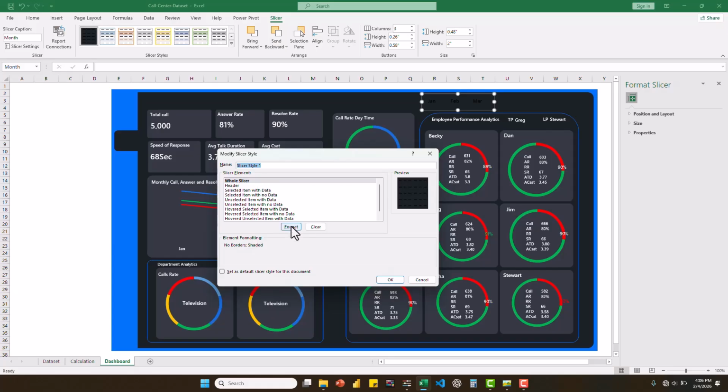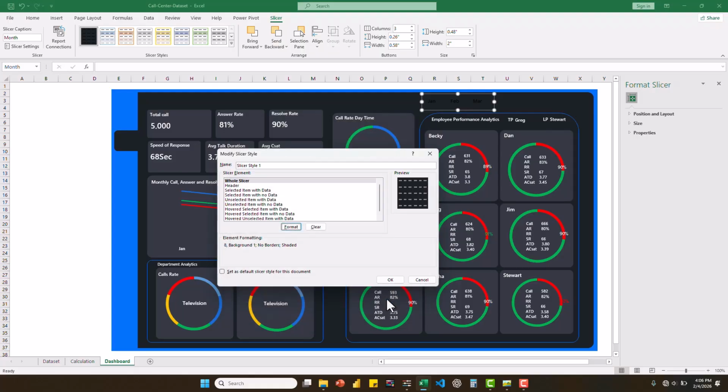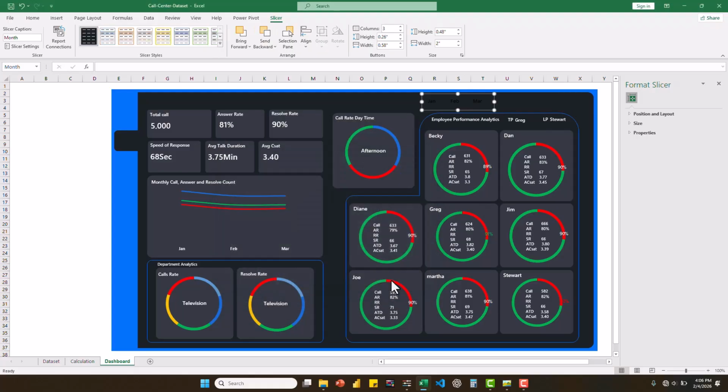So our text color should be white. And let's make the default to be 8 and click OK.